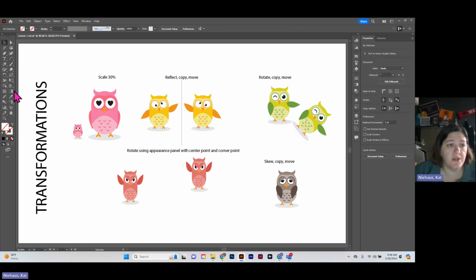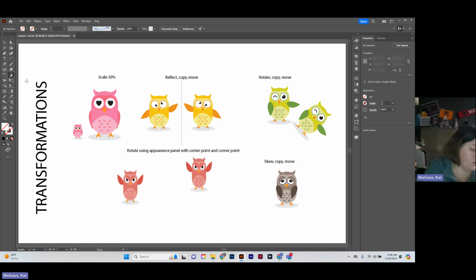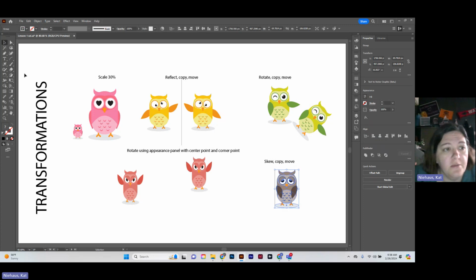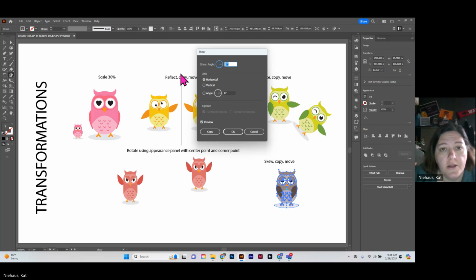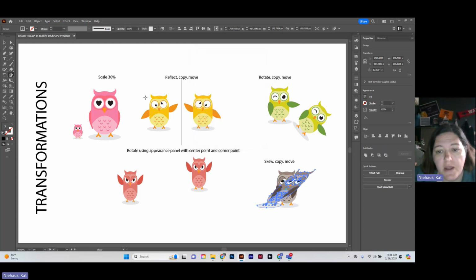And the skewer tool is now called the shear tool. And I will change that before I post this document. But if you click on him and you come in here and you do the shear tool, you can shear it. This comes in super handy if you need to do a drop shadow of something. You can copy it, and then you could put this behind and it would look like a drop shadow. You can darken it, do those type of things.